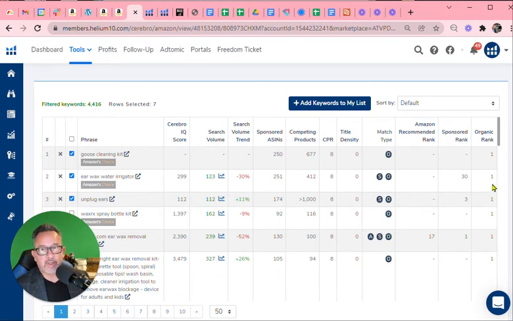You're in one of the top organic spots. The problem with some of these top organic spots that you're ranking in is that their search volume is very low. As far as Goose Cleaning Kit, even though you have the claim to fame there of the first position, it's not even registering as far as how many people are searching for it, which means not a lot. The earwax irrigator only has 123 search volume, which is very low. And not only that, you'll notice here with this negative, it's actually on the decline too. So most of these search terms are on the decline as well.